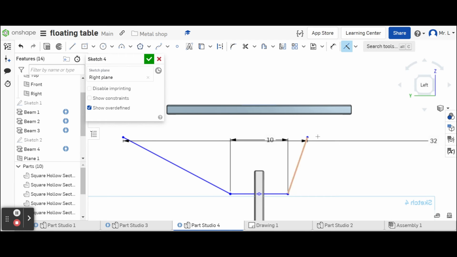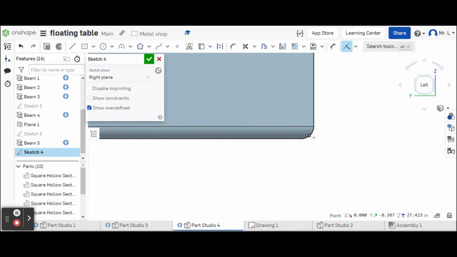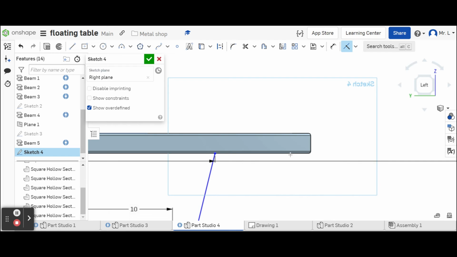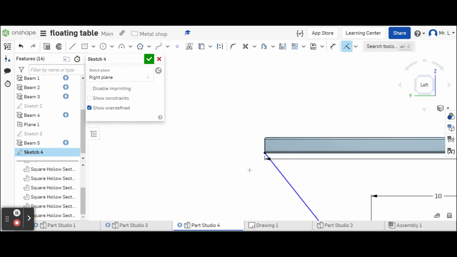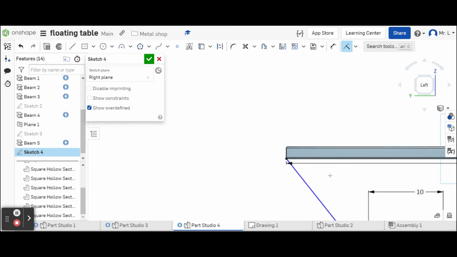Now we're going to take and click on one of those. Okay, so we're going to take that and constrain that to our tubing there. And we're going to take it again, click on that endpoint. We're going to constrain it to this outside line. And that brings it over. And the other one should be the same way. So you see it's on this kind of hypothetical point out there. So we've constrained it to this line and that line.